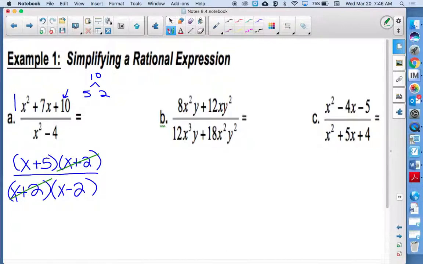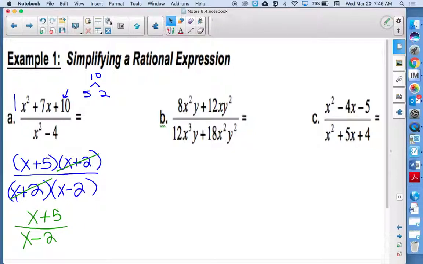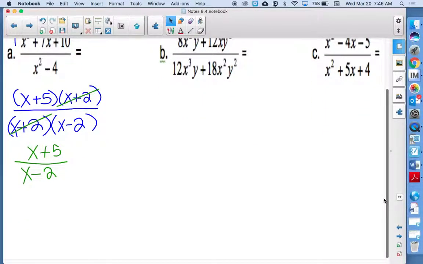Yeah, the x plus 2's. And we're left with x plus 5 divided by x minus 2. Can anything else cancel from that problem? Are you still multiplying? No. So this x here is connected with the plus 5. They are glued together with that plus sign. The x minus 2 is a totally different piece of the problem. They're not the same. They cannot cancel because it's not multiplication. So x plus 5 divided by x minus 2 is as far as you can simplify.